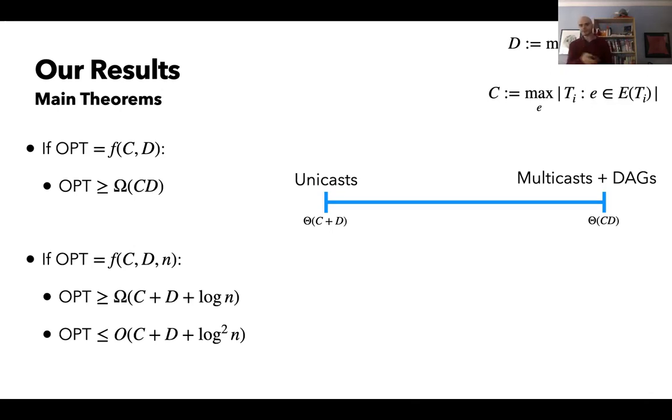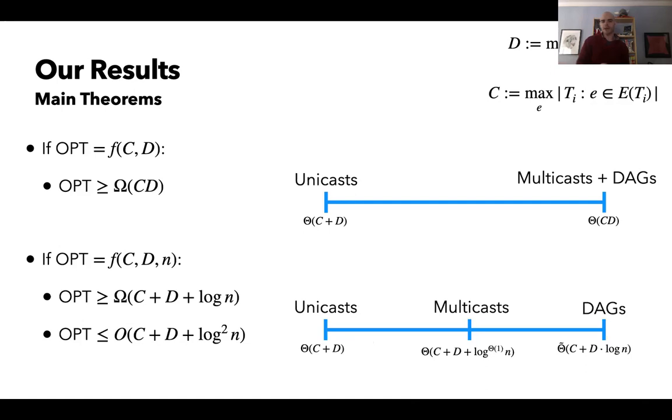And I think what's particularly cool about this is that if you were to plot the complexity of unicasts, multicasts, and DAGs, where the length of the optimal schedule is allowed to be a function of n, you have this nice smooth interpolation between these problems. All the way on the left, you have C plus D for unicasts, as per the results of Leighton, Maggs, and Rao. Then you have our results, which show that you can get away with only picking up an additive polylog, and this is somehow necessary for multicasts. And then when you go to DAGs, you necessarily pick up a multiplicative polylog. So these problems are all cleanly separated in terms of how long the optimal schedules are.